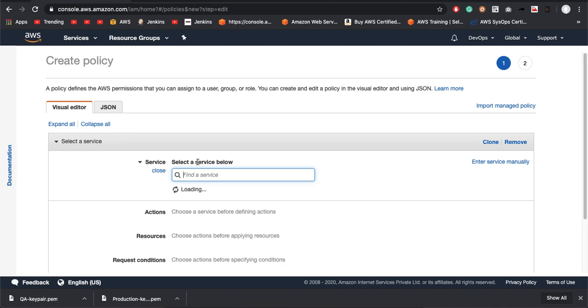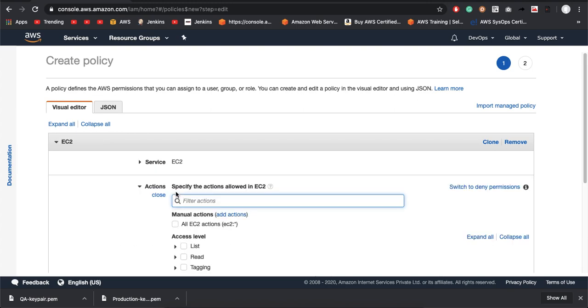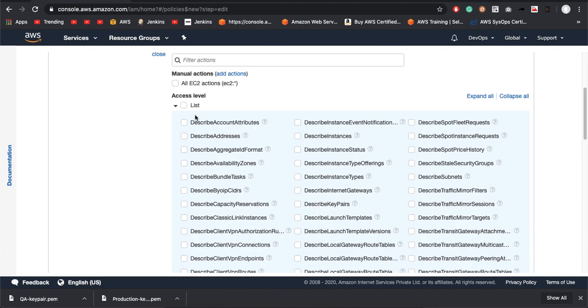First I am going to select EC2. I'm selecting the EC2 service, and for this EC2 instance, you can see here so many permissions. If you want something like describe key pairs, to see which key pairs you want to use, you can select whichever appropriate access level. We will call these access levels. If you want to describe the instances and you select this one, he can describe the instance. If you don't select this one, he cannot see how many instances are running. If you want to see the user, you have to select this one.